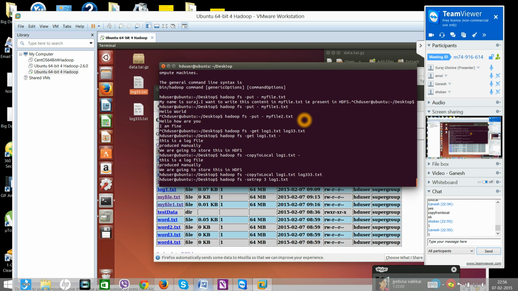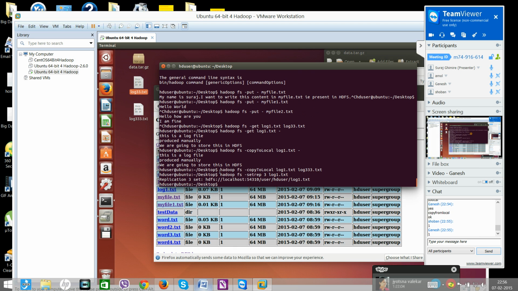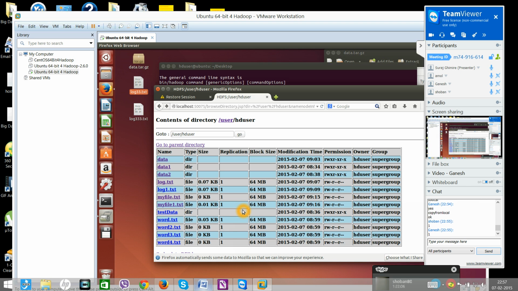Enter. Replication 3 set. Now if I refresh, the replication is set to 3. Similarly, you can change the replication factor of various files.